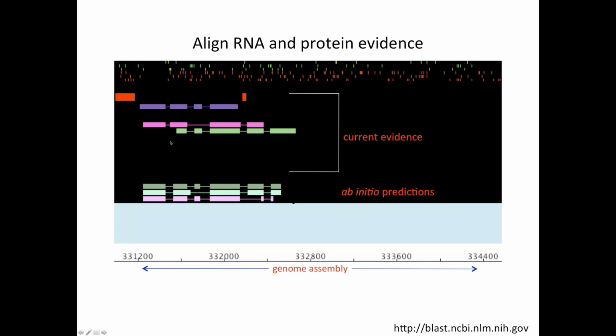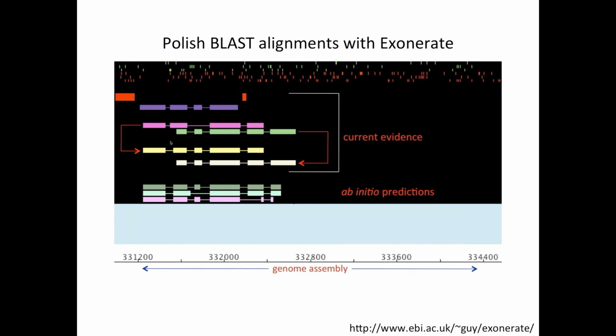And then in addition to the RNA evidence, we'll also often use protein evidence as well. When we get a new genome, we don't have explicit protein evidence for that genome typically, and so often what we'll do here is grab the proteins from a large protein database from SwissProt or NCBI or something like that, and all of those proteins and RNA sequences are aligned to the genome using BLAST or one of the versions of BLAST that's appropriate for the type of sequence we have.